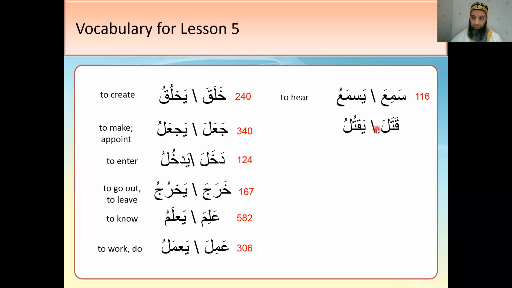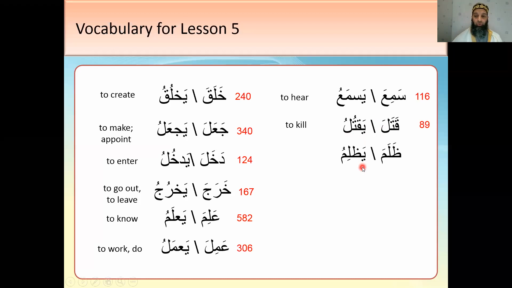Right, our word that we should know at the back of our hands now. We've done it so many times. Remember, it's the mosquito we're doing it to. Kill the mosquito. So qatala means to kill. Again, it's an Urdu word. To kill. So he killed, he kills. 89 times.